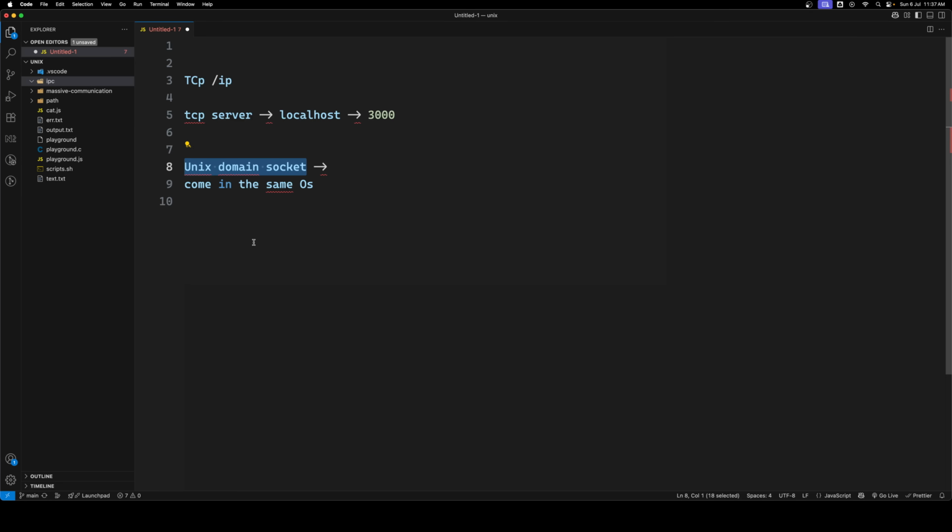But here, using the pipes and all those things, we have communicated, right? There is also another way which you can do it, that is nothing but using the Unix domain socket. Unlike the regular network sockets that use the IP address and the ports to talk over a network.